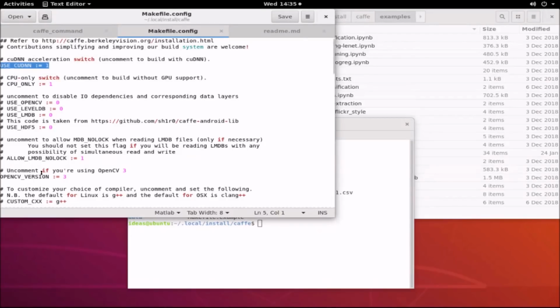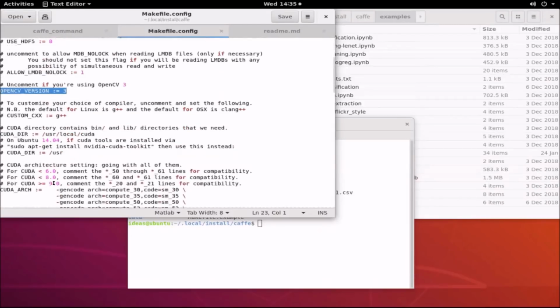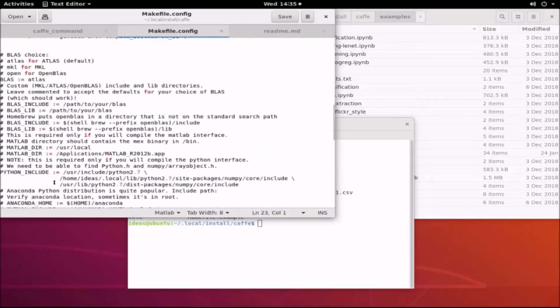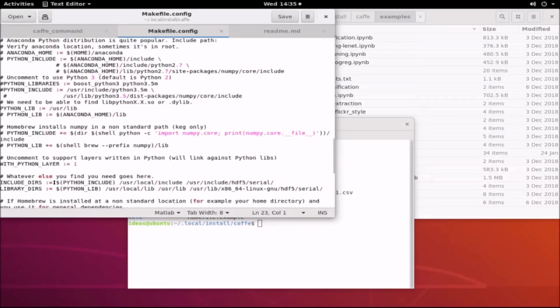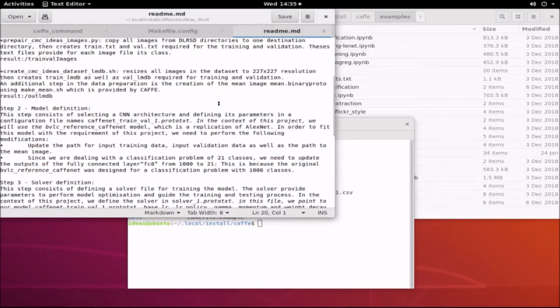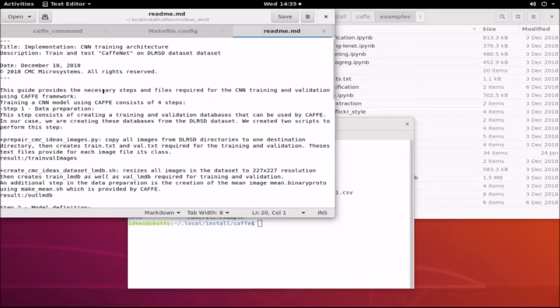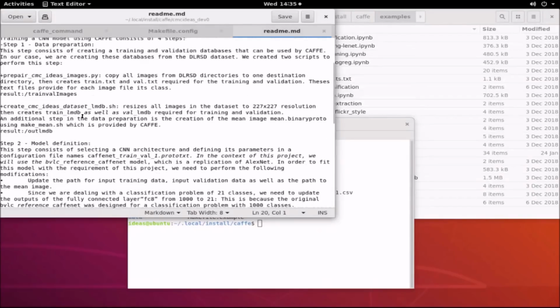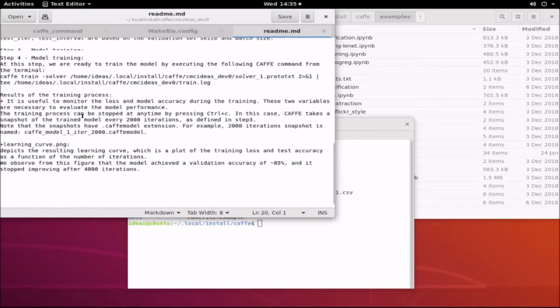You also can provide which version of OpenCV you are using, and a lot of other parameters that you will see depending on what you are trying to achieve and what type of resources you have in your workstation. With the reference design, we are providing a README file that allow you to go step by step and replicate what we have done using the script we have provided.